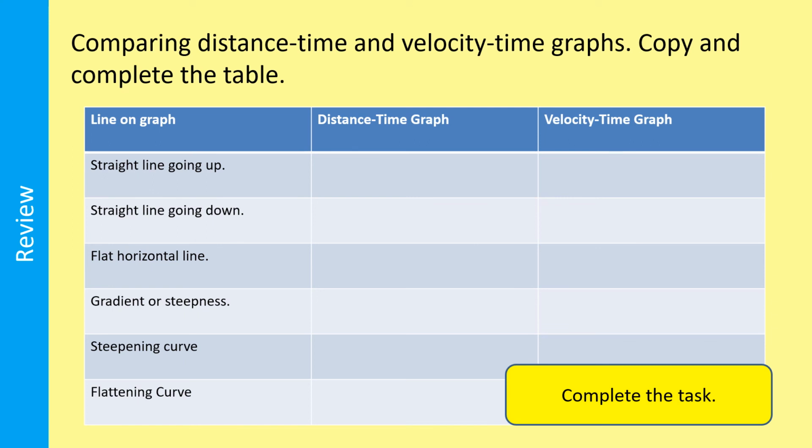Now, throughout this lesson, I've asked you to be very careful to recognize the difference between distance time graphs and velocity time graphs. So just to make sure we have all of that information in one place, can you use the information from the last lesson to fill in this column for distance time graphs, and the information from this lesson to fill in this column on velocity time graphs, and put the whole table complete in your books?